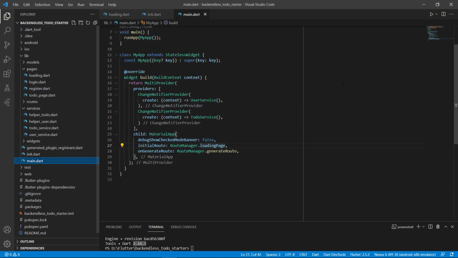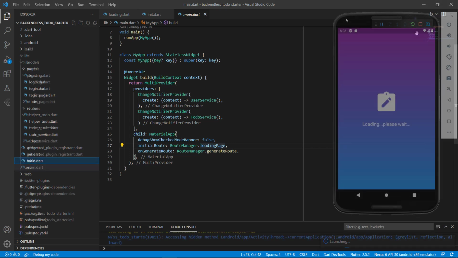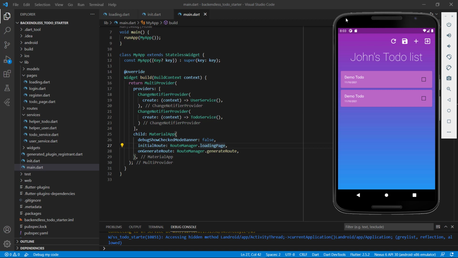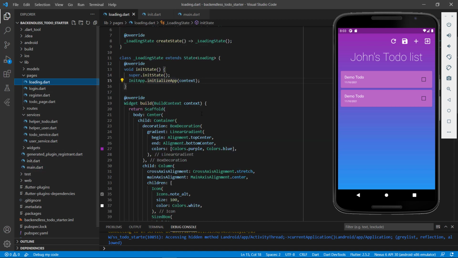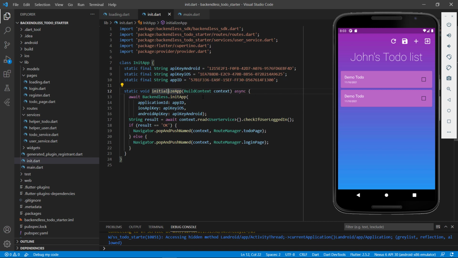So let's go to the main.dart and let's just run this and see if it's going to work. Okay, there you can see the loading screen, and we are at John's to-do list. Right, so why did we end up on this page? If you have a look at this again, it's going to go to the loading page. The loading page will show that loading icon, but it will run this initialize app. Initialize app will initialize your app, and that's basically the time it took for us to see that logo, how long it took for this await as well as this one to finish. Okay, so then it goes through and it checks if the user logged in. If it's okay, we go to the to-do page, and you can see we are currently at the to-do page, which means this function returned back okay.